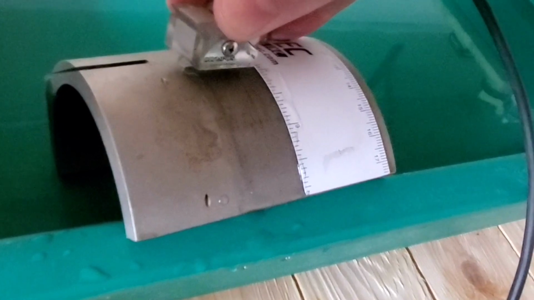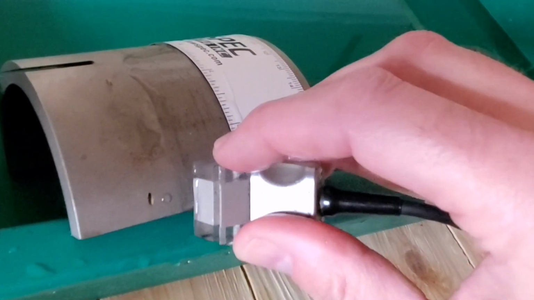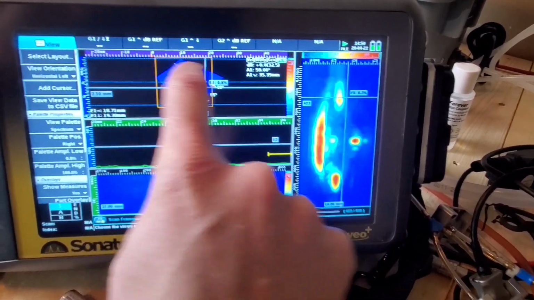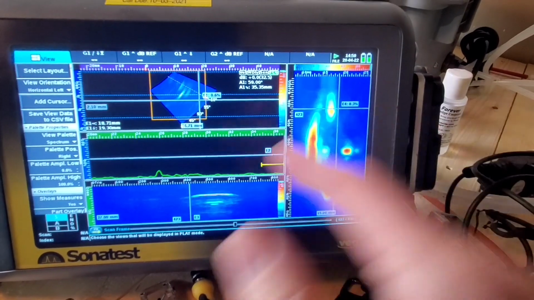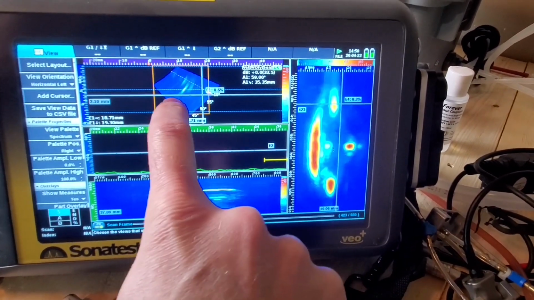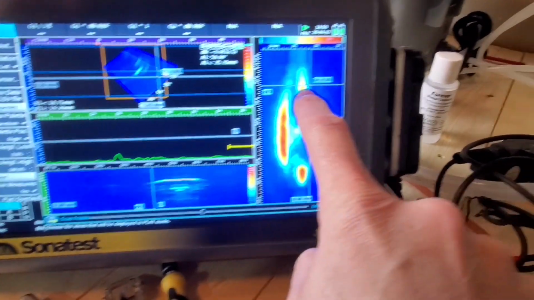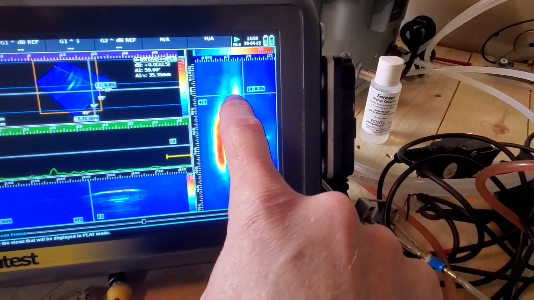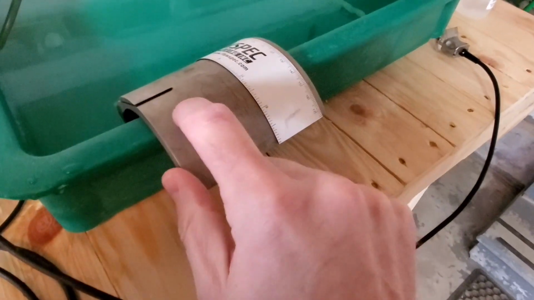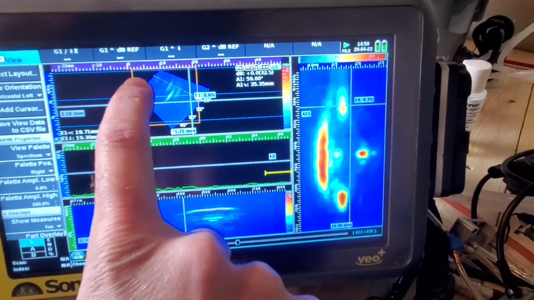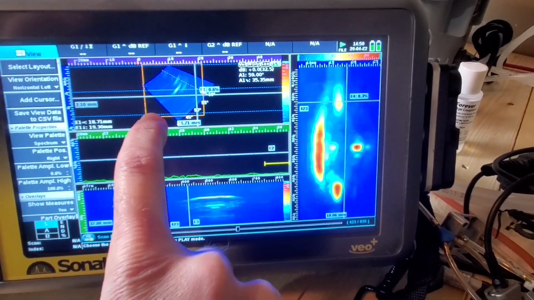I'm going to put the probe here and I'm going to rotate it circumferentially, and we'll watch the hole signal come in and out. What we're looking at here, any indications you see in here are going to be after reflection off of the ID, and any indications down here will be after reflections from the OD. So this little indication you see here, which is where the cursor is lined up now, that's actually the corner trap signal from where the hole breaks the OD. So we can say that's the ID, that's the OD, and that's the ID again.